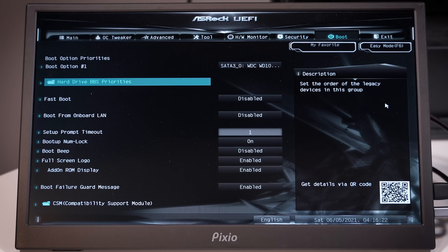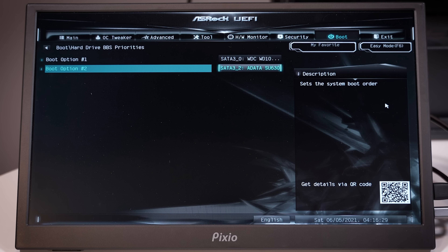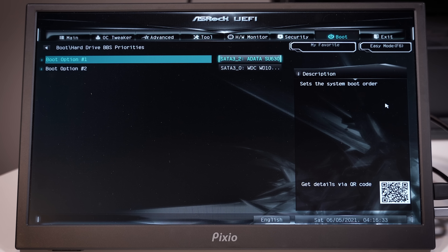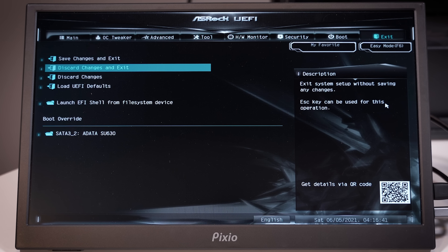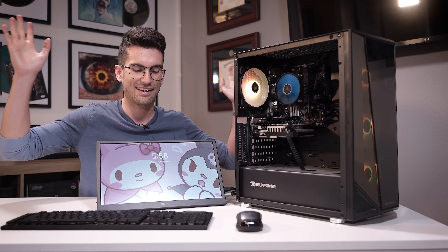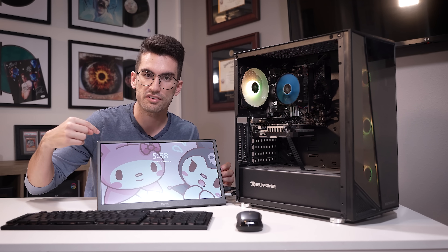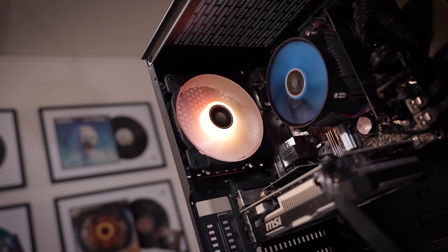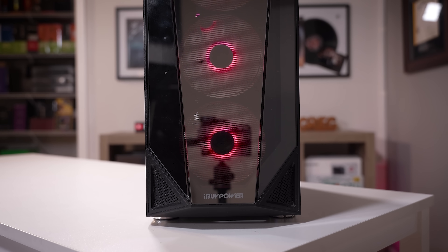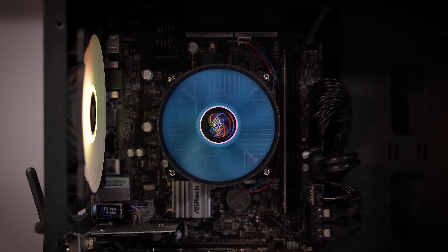Let's go into the boot menu. We're going to change boot option one so that the ADATA SSD is on top — and now it's boot option number one. Save and exit. There we are — it boots right into Windows 11, which was already on the SSD. Between that clip and this one, I actually had to hop back into the BIOS because we were still getting the 'can't find bootable media' prompt and I had to disable CSM. Sometimes enabling CSM allows the system to boot into the bootable volume, sometimes disabling it does — I haven't totally figured out why it's so finicky, but I'll leave it as is. It now boots repeatably into Windows, and that's a good thing.